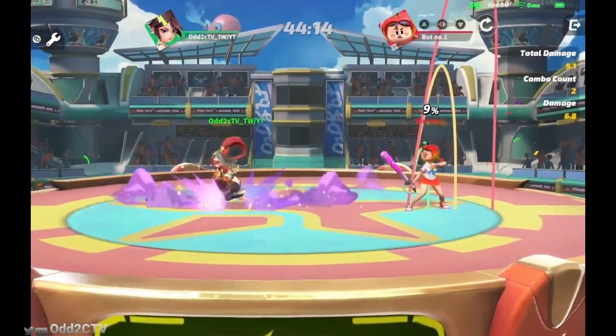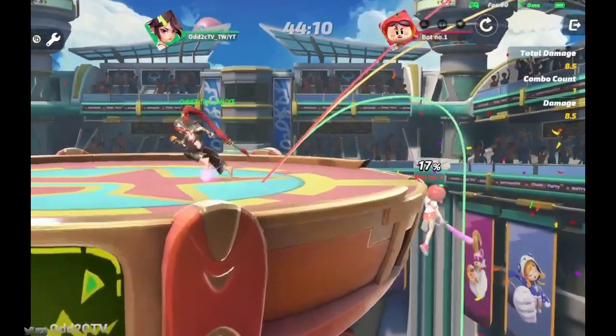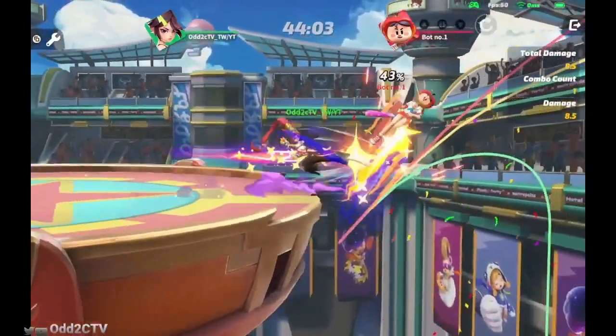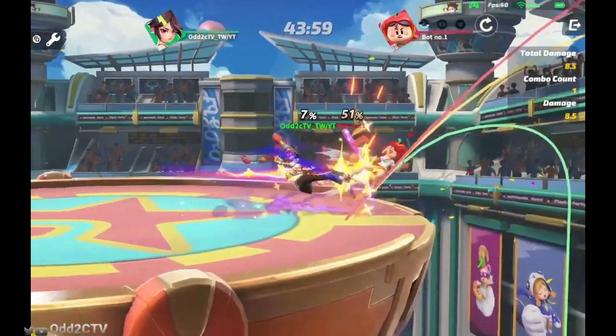But I think, oh wait, cannot forget dash attack. So dash attack is a very good burst option for Tina to have. As you can see, she just kind of lunges forward. It's basically kind of like Zero Suit. The thing about this dash attack is at higher percentages, it actually becomes a kill move.